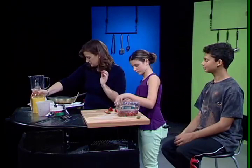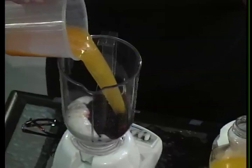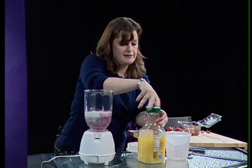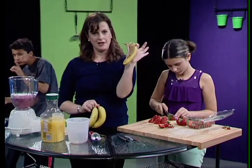Just double checking my recipe here. Okay, I'm gonna measure out 1.5 cups of orange juice. There we go. Oh my God, it looks good already. Okay, and we need 1 banana. Now, when we're eating bananas, personally, I like them a little green, but for a smoothie's sake, we need them a little riper, a little sweeter.